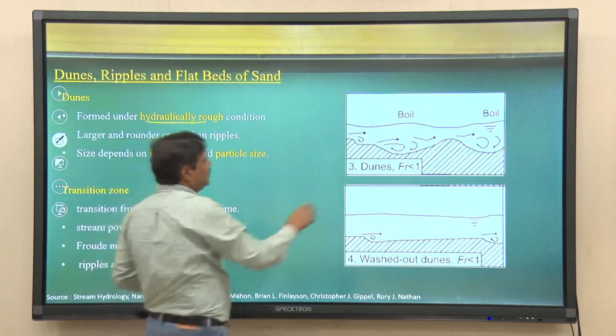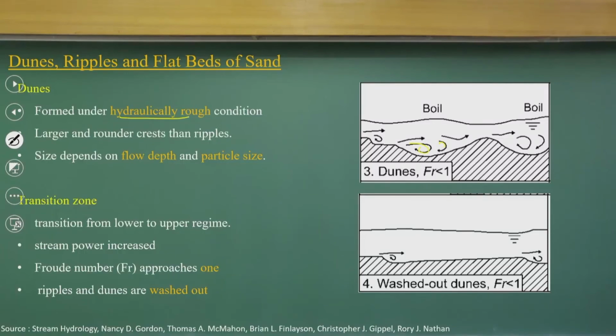If you increase further, you will have the dune shapes, like the sand dunes in the desert. The same conditions happen at the river bed level. In river beds you will have dune formations, as you have seen dunes in the desert, the same conditions will happen, and you will have eddy formations at the back of them.